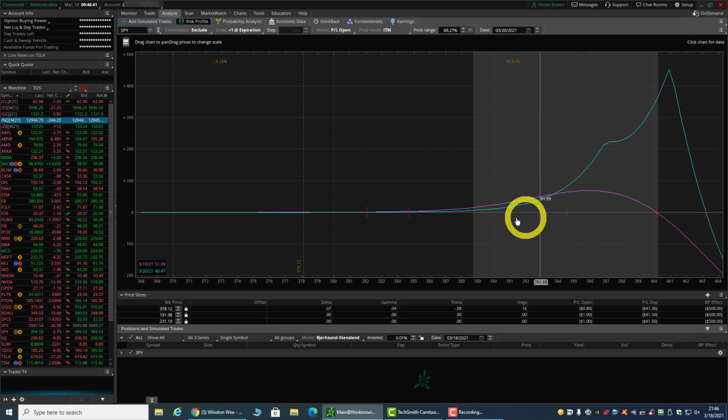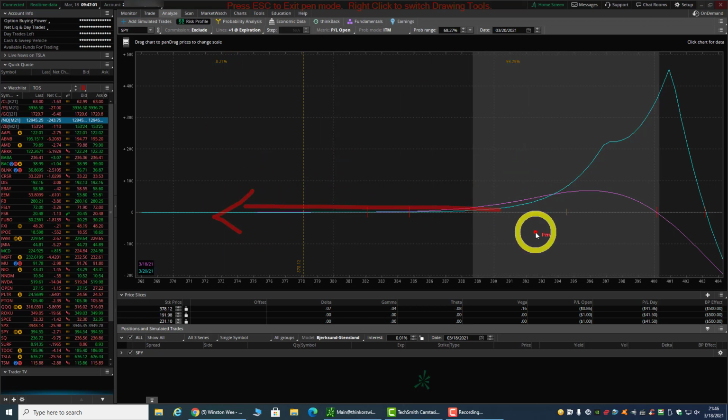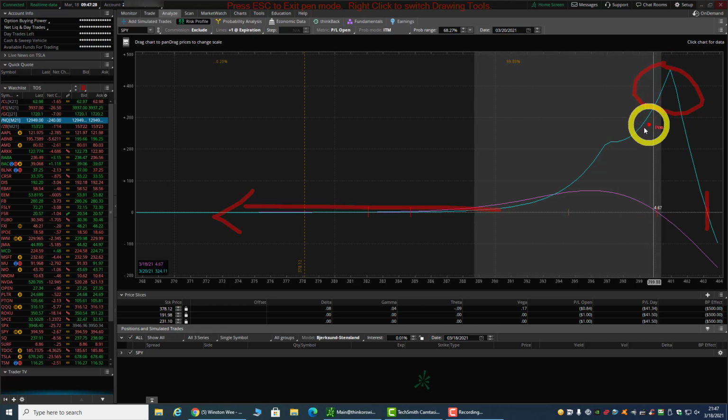So this is the crash proof high probability trade that I have on the SPY. This chart actually looks pretty nice because there's no risk on the downside. On this side here, if the market were to crash, this trade will have no risk, and then the break even is over here at 403. That's pretty far, and the highest peak here was about 400. Of course, that is if the market were to expire right here tomorrow exactly, then you would hit the peak. I will never aim for the peak.